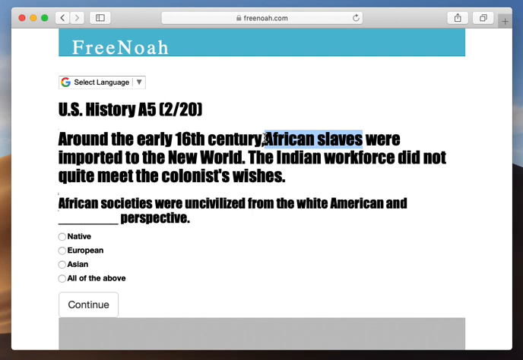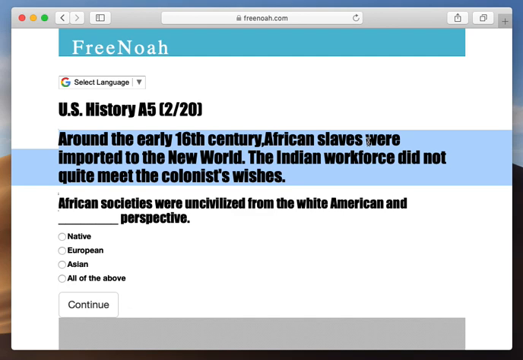Okay, so let's say you have two tribes in Africa. They're at war. They capture an enemy's military men. They would capture him, sell him off to the Europeans, and then the Europeans would ship him off from one of the slave ports into the New World, where they began to replace the Indian workforce because the Indian workforce was not meeting the colonists' satisfaction.